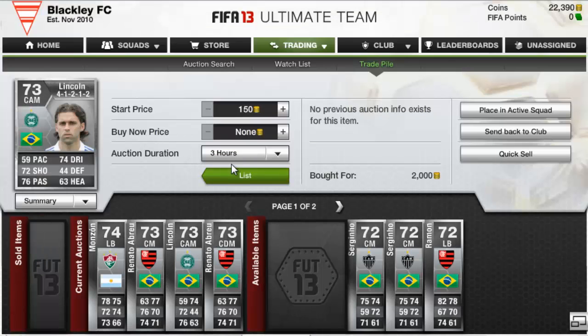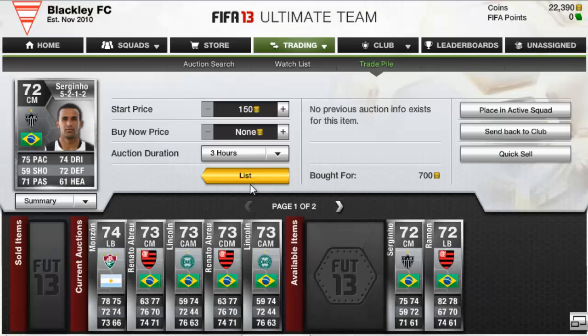Now I've got another Lincoln, this time another 4-1-2-2, again for 2,000. I think what I did was, these two were the lowest on the market, the rest were all up about 4k and up. These two were on 2k, so I just thought I'll buy them both for 2k and try and get the 4k that everyone else was putting theirs up for.